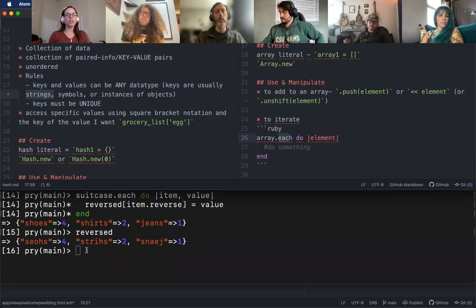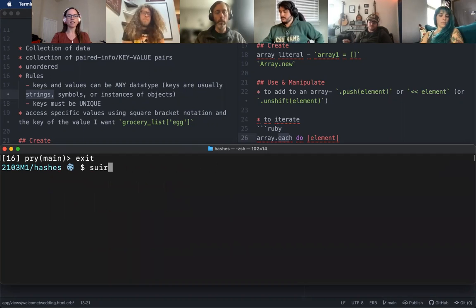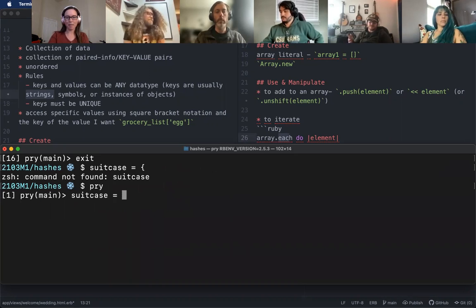So I'm going to exit this Pry session and recreate this suitcase hash. That won't work. I need to be in Pry. Okay, I'm going to set this up with keys that are symbols.